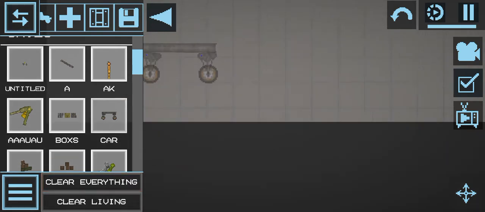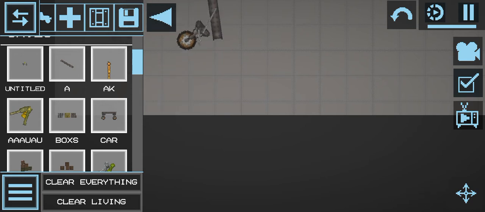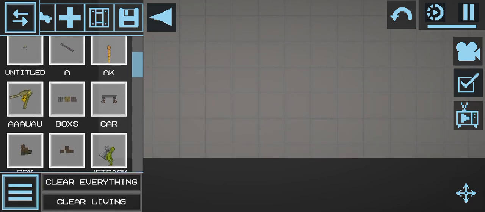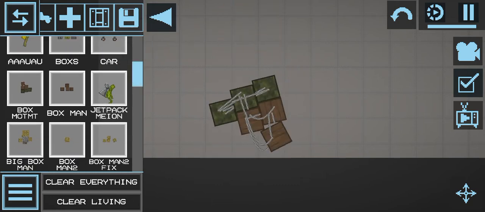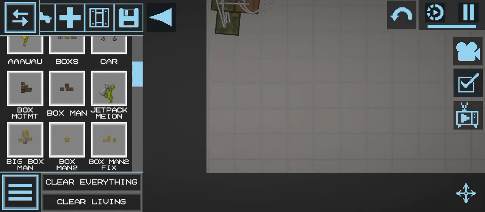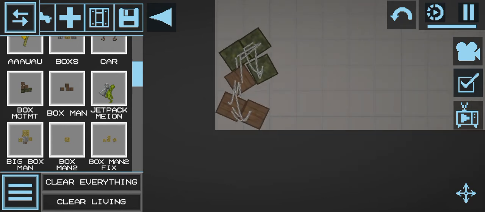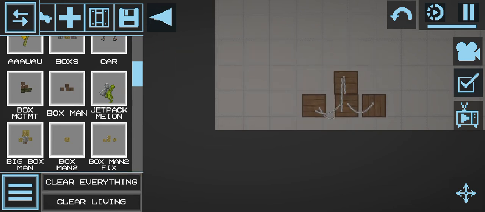Then we have car, which is broken. I don't know why. I can swing around. Next, we have box mimic. It can turn into a tree. Hold on. It looks like a gun. A tree gun. Pew, pew, pew. Come on. Be a tree. There we go. Then we have Boxman.